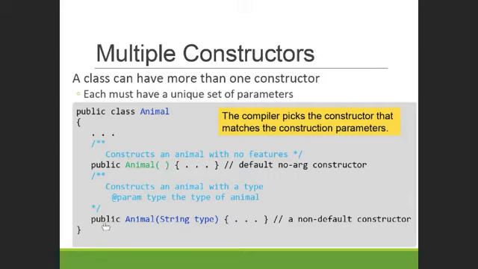And here's my second helpful constructor that takes in a string for type, and it would set that value for type that's being passed in through the constructor. And then it would default set all the other values to something else, either to their default value, or it might set it to another value that we have inside of our constructor.